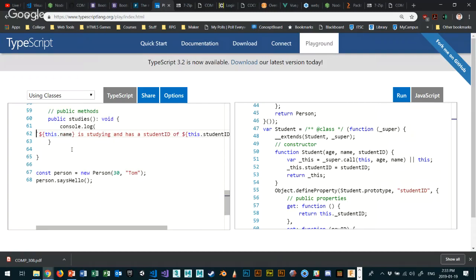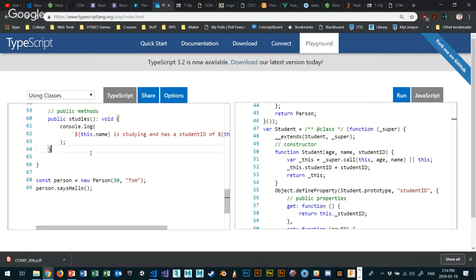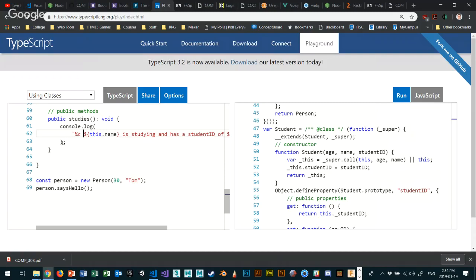So we can test both the previous class and this class. That's what we're doing here. And just to be different, we'll make it a different color. So instead of blue, we'll make it green. So we'll do a comma, and we'll add in a %c in the beginning for the CSS. We put a comma in here so we can add in the CSS right in here, which we have to do in quotations. So we'll say something like font size, let's make it 18 pixels instead of 20. And we'll also make the color green.